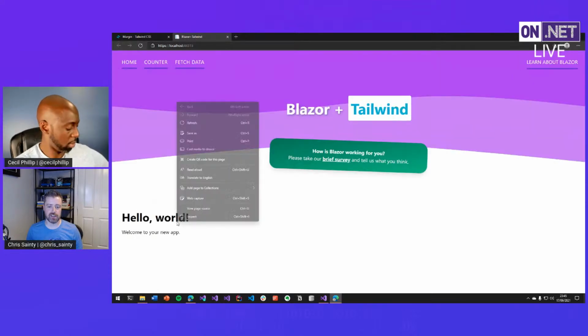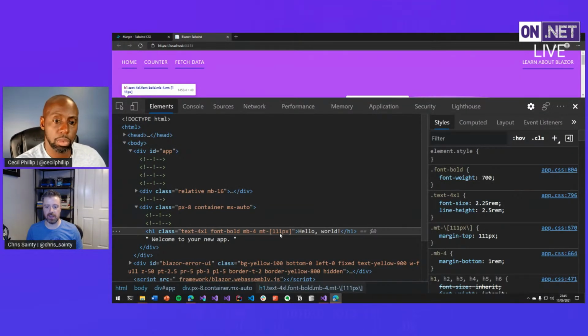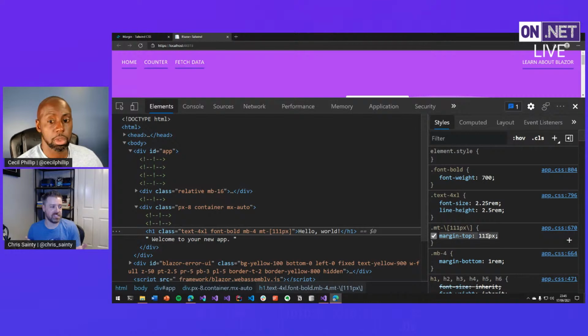My app refreshes, and now if I go in here, I've got this margin top there, and if we go over to here, oh, look at that. We've got a utility class that's been generated on the fly by the JIT compiler of 111 pixels because I arbitrarily said I want 111 pixels. Could be 112, could be 109, could be 7. I can make any number I want to put in there. I could use rems, I could use EMs. It doesn't matter. It's going to build that for me on the fly, and that's another really cool part of JIT because you can do these kind of on the fly things.